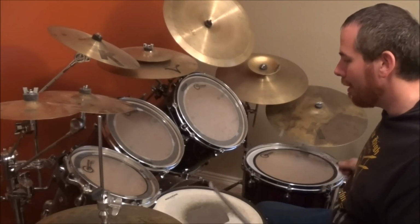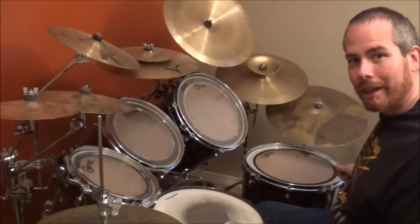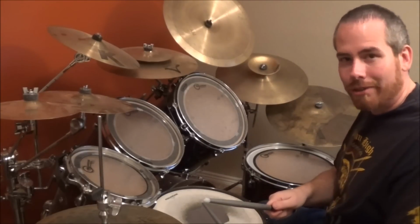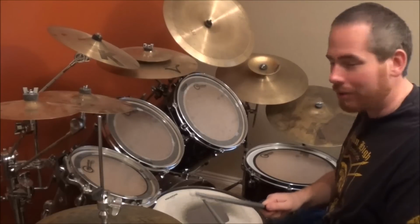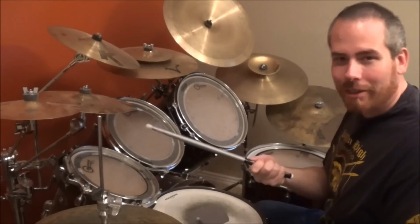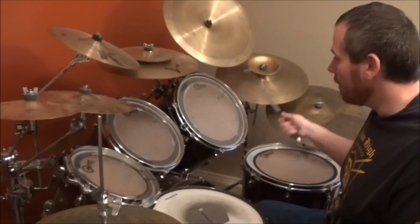So for example, 5 and 6 and 7 and 8 and 1 and 2. Right? The snare's on 2 and 4, so in order to do that, we need 2 hi-hats instead of 1. Because if we go and 1 and, then the snare is going to be early and wrong. So and 1 and 2 and.